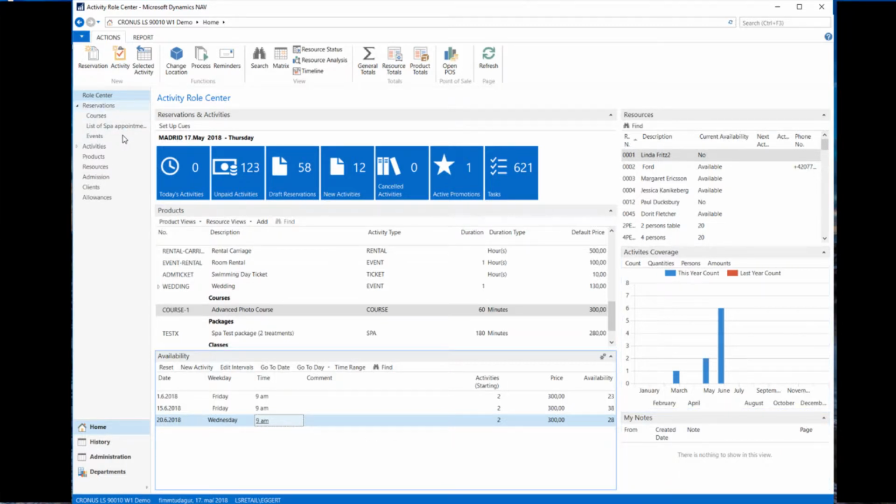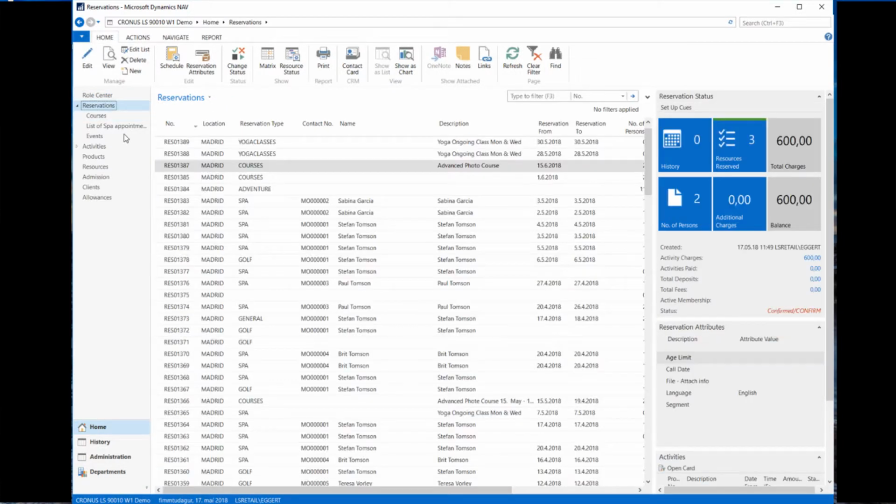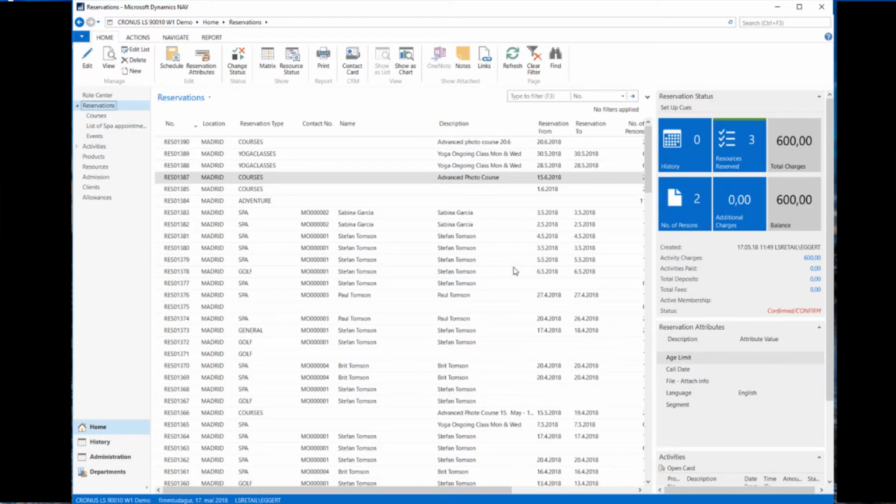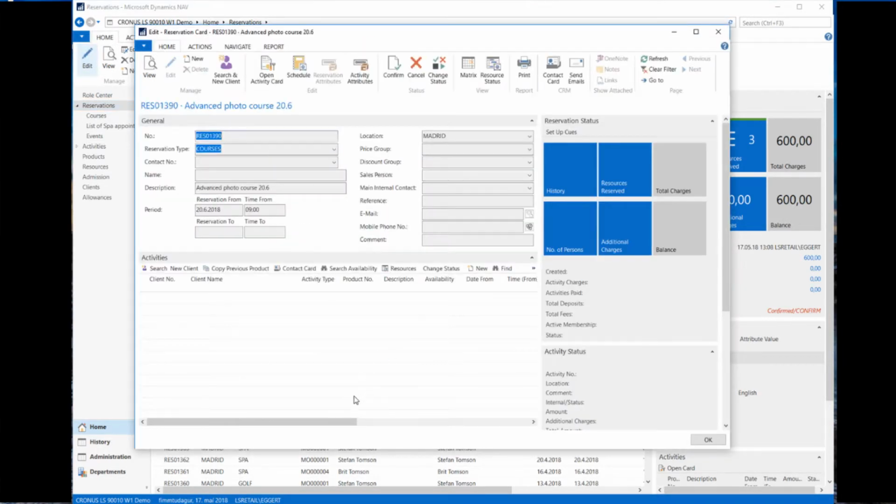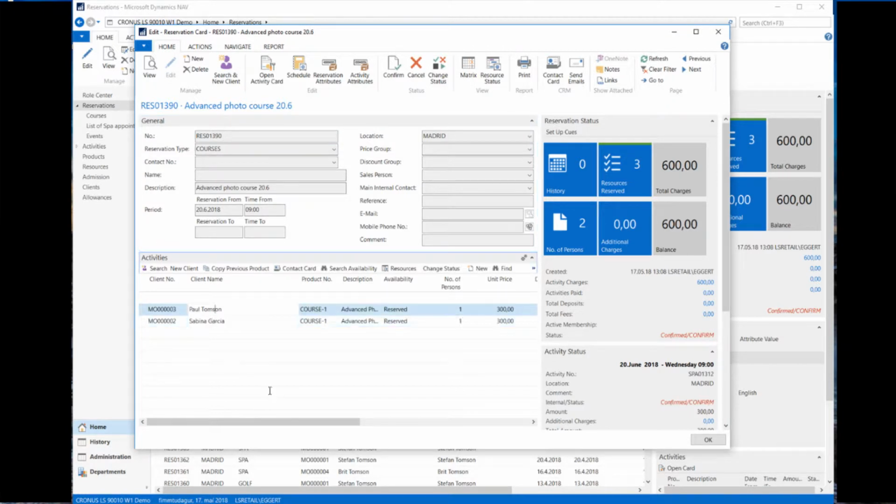If we take a look at the reservation, we just go to reservations, and we open up the first one, which is here, the advanced photo course. We just open up that one, and you can see we will have Sabina and Paul here as participants. So here you have in one reservation all the participants in this particular course.